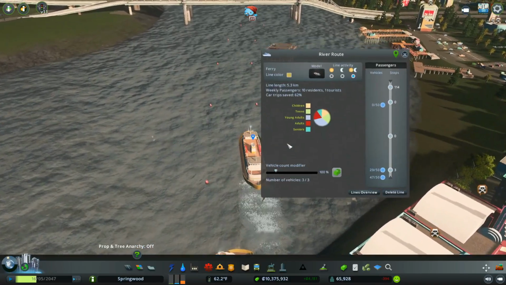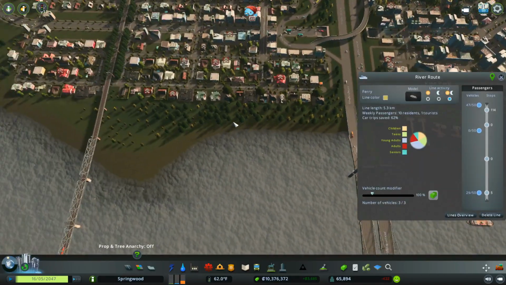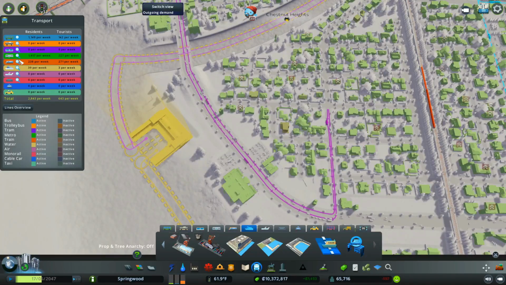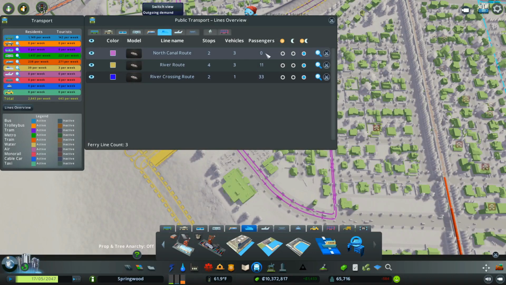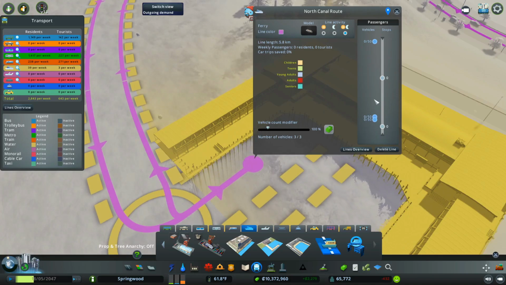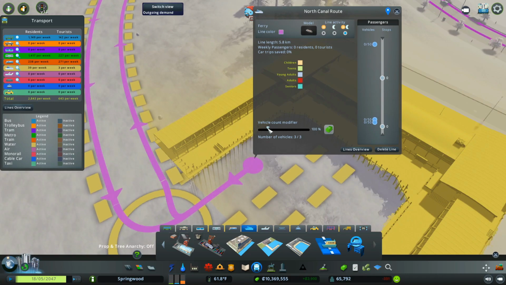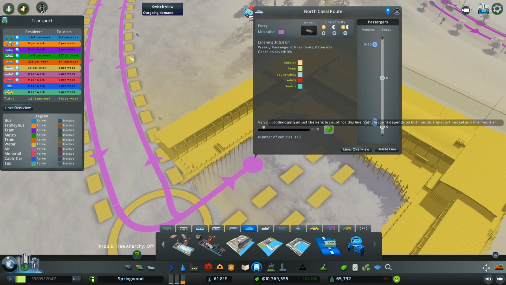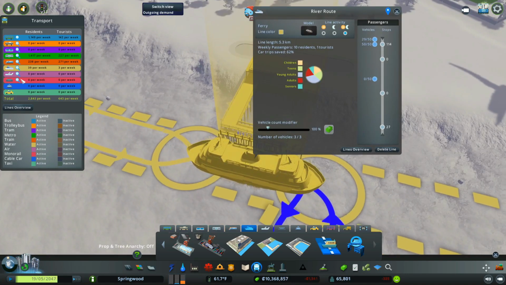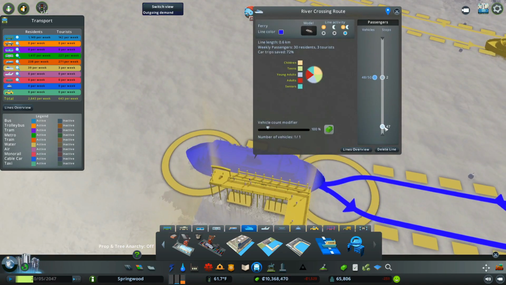Okay, so anyway, line details. 114, not bad. Just go into here and then look at our line details from this point. Let's see. On this one, we've got no one. No one whatsoever. So we might want to go down to two boats. I think we'll go down to two for now, just to kind of save money. The second one, definitely a decent amount of people riding that one.